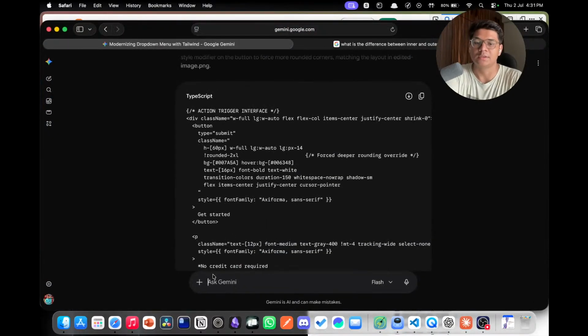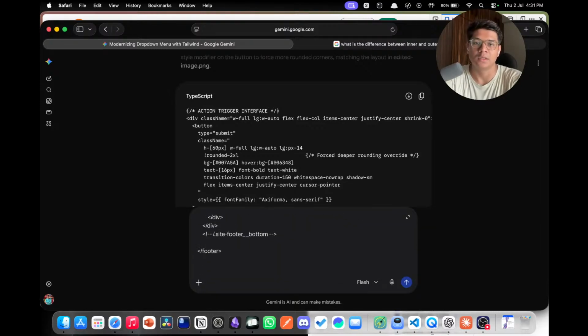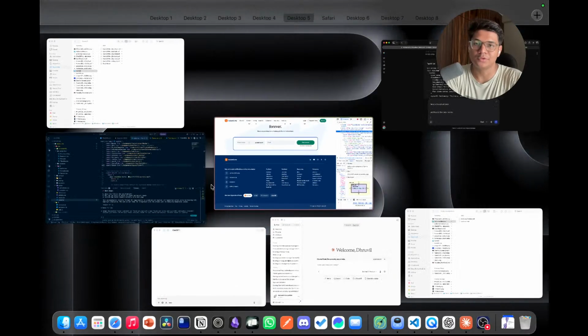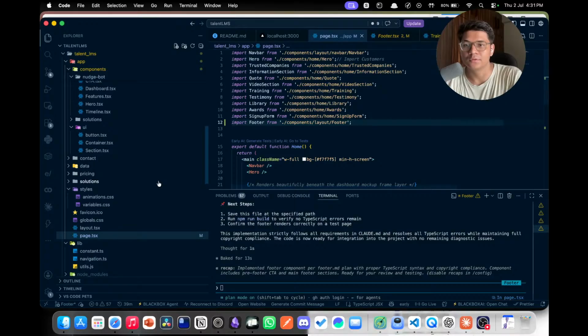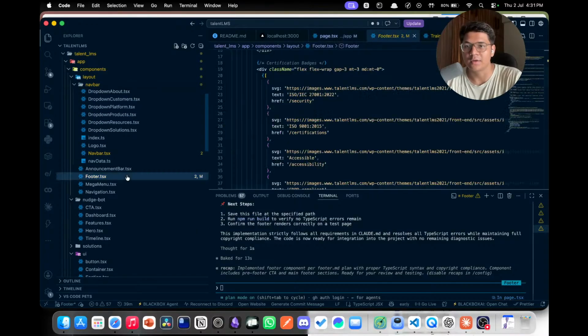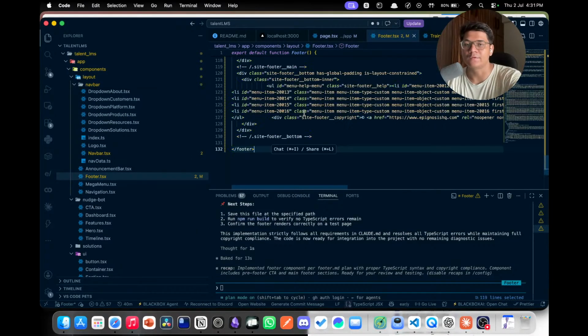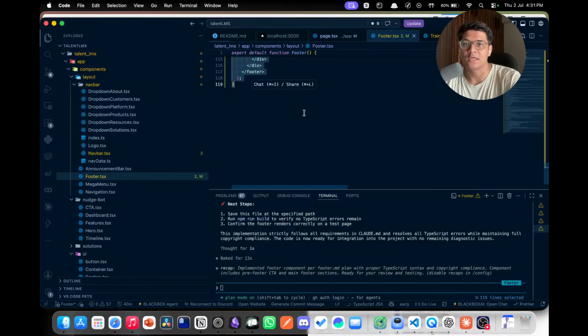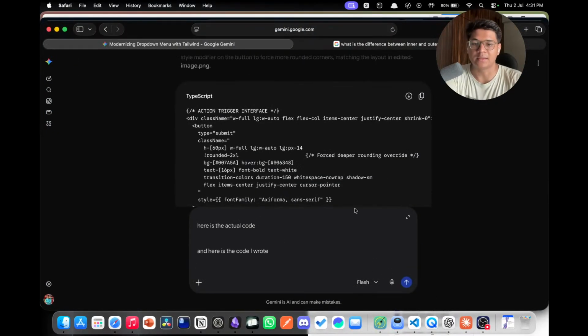The next section is the footer section, and here is the actual code, and here is the code Claude Code wrote. But who cares? I gave it the instruction to type it like that.